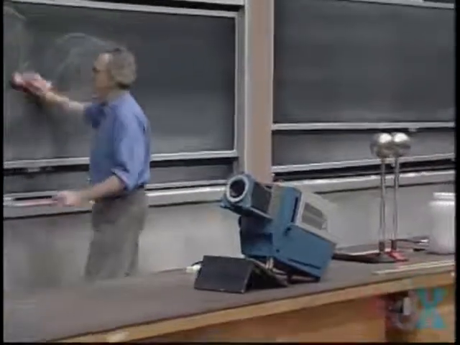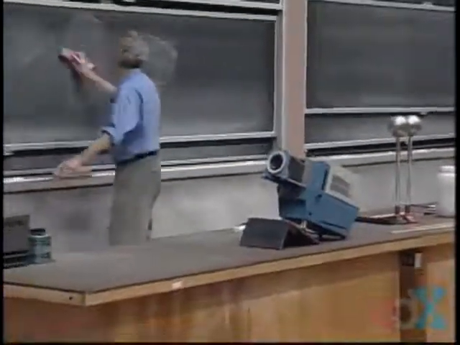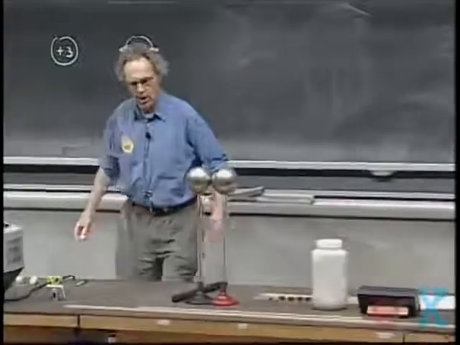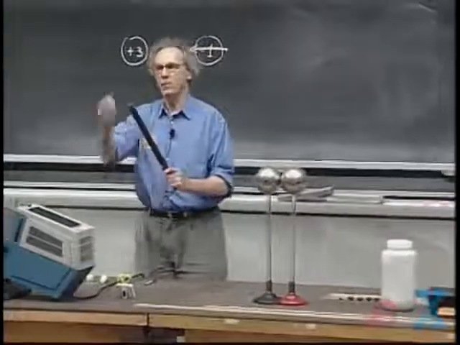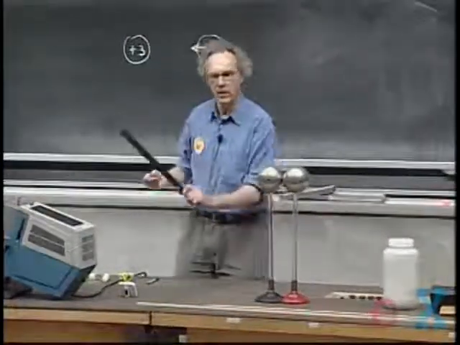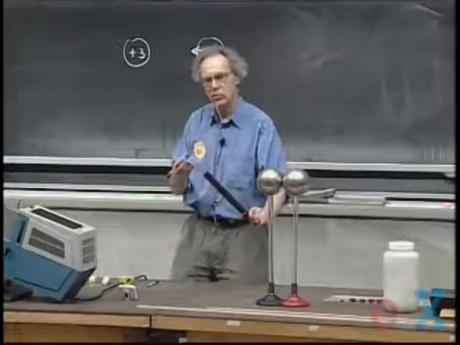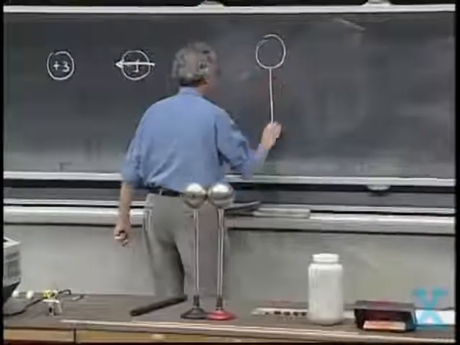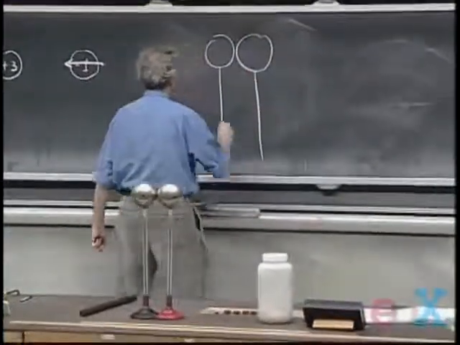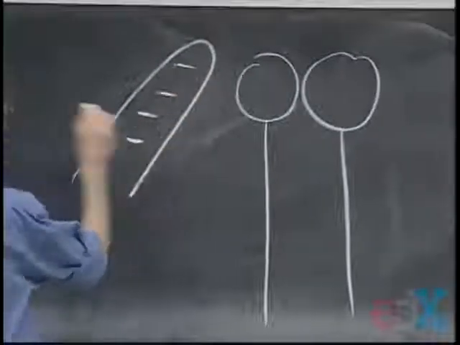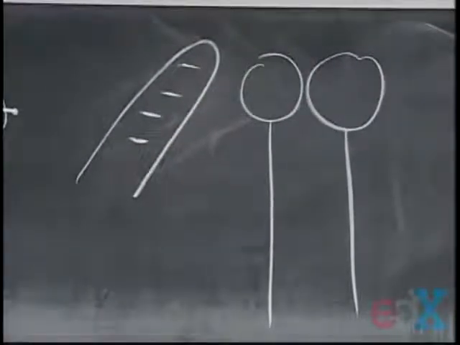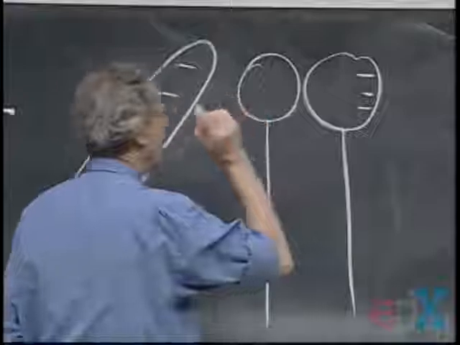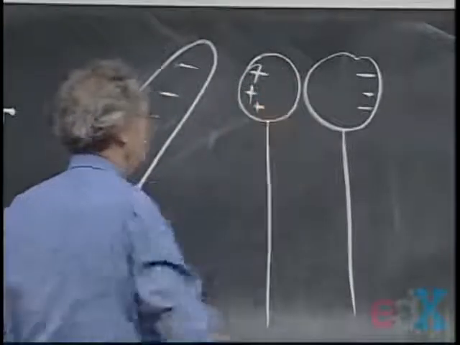Conductors, free electrons, it's very easy for them to move. And I'm going to bring this rubber rod, which I will rub and becomes, I think, negatively charged, if I remember correctly, and I will bring that, say, close to these two, which are touching each other. So here is this one metal sphere, and here's the other metal sphere, and here comes the rubber, negatively charged. What's going to happen? The electrons want to go away, so this becomes negatively charged, and therefore this remains a little bit positively charged.